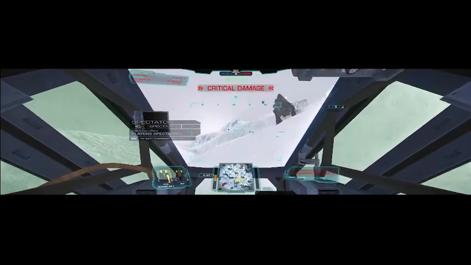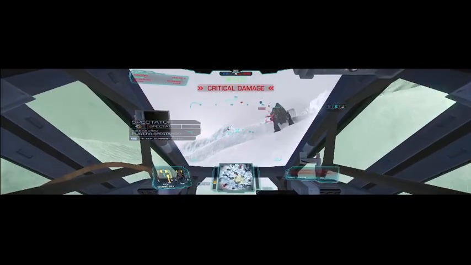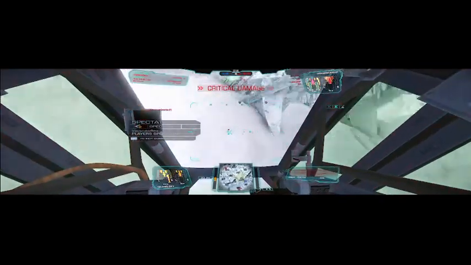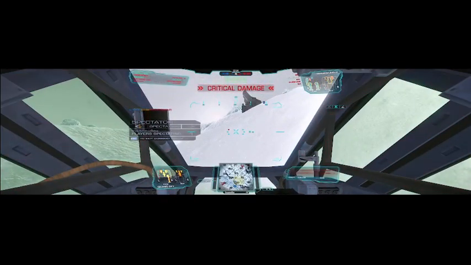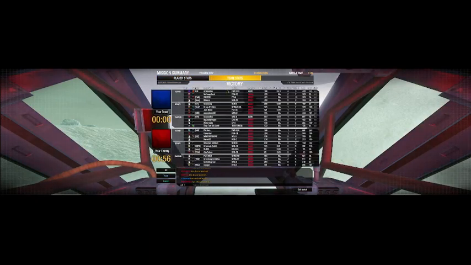Victory is within our grasp. Center torso, critical damage. Target destroyed. Nice. Warriors, you have taken the target. We are victorious in battle. Nice. That was exciting. Oh, I didn't do much in the support mech.